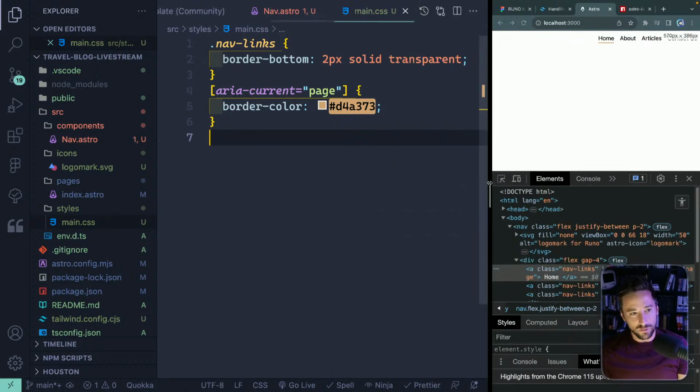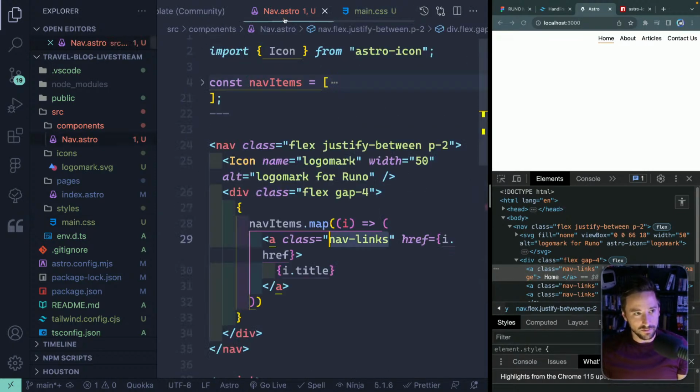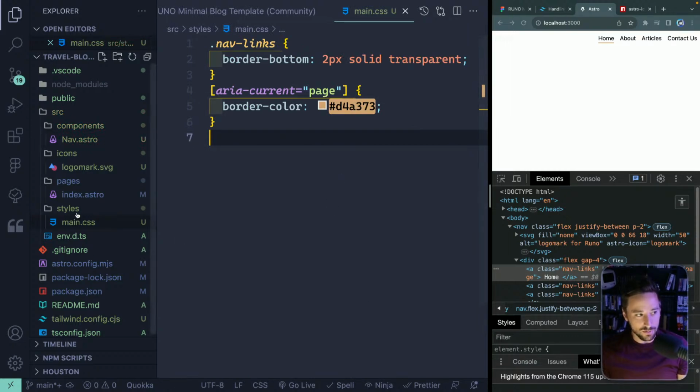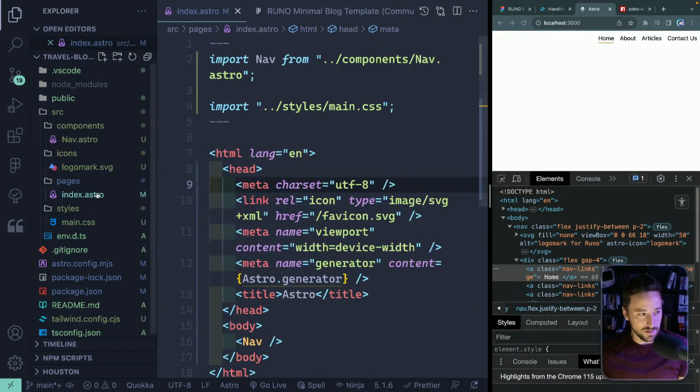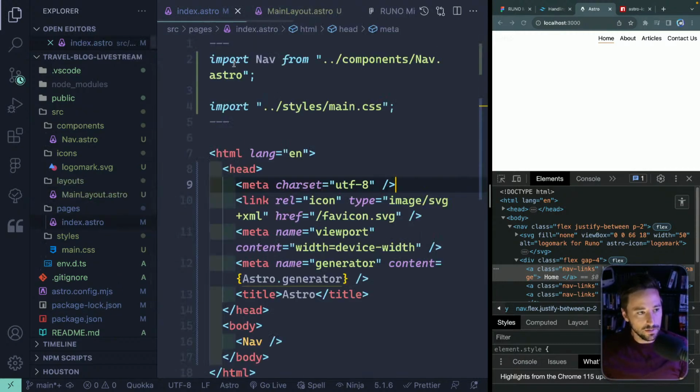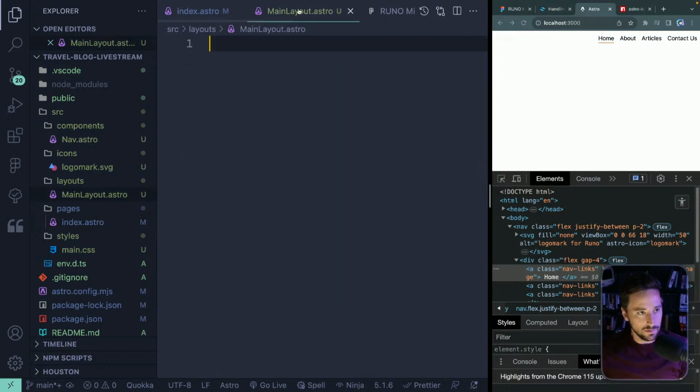Now, in order for this to actually be working on other files, the next thing we need to do is extract out the actual wrapper component. So right now everything is just this index page. What I'm going to do is create another folder in here just to keep stuff organized called layouts, I guess. And we'll call this main layout. I usually capitalize these, layout.astro. And then I'm going to grab all of this, essentially like this, and I'm going to dump it in here.